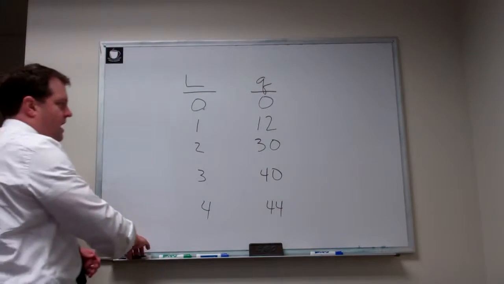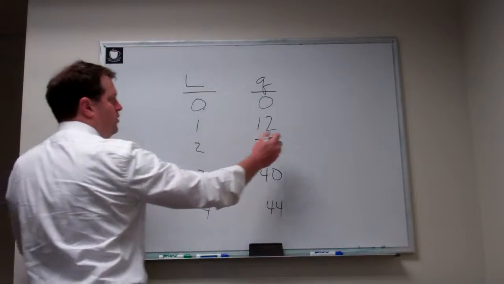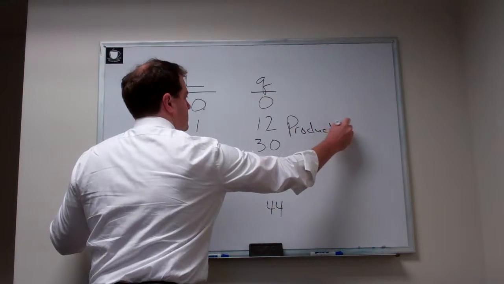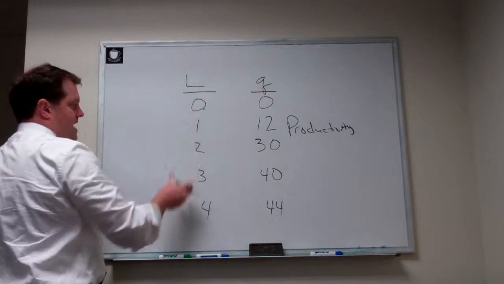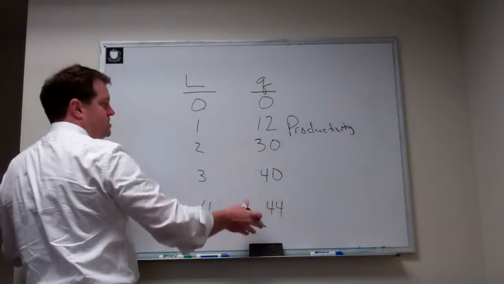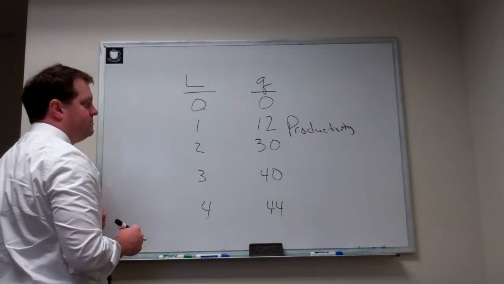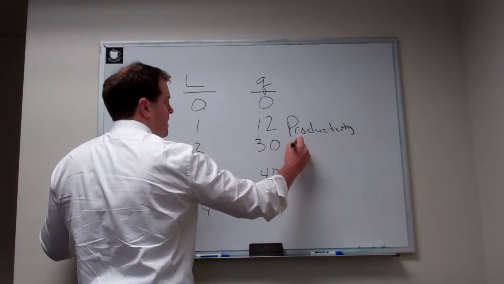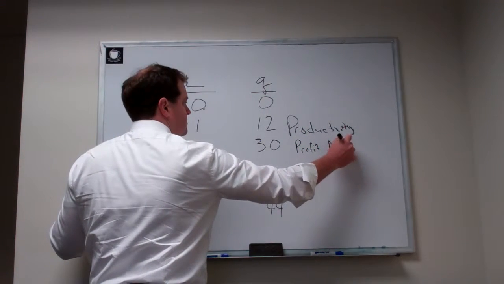So today our topic that we want to talk about here is productivity. There's this relationship between the labor that a firm can hire to produce output that it needs to sell to consumers in order to maximize profit. So this is another step that we're going to take to think about the way that firms profit maximize.